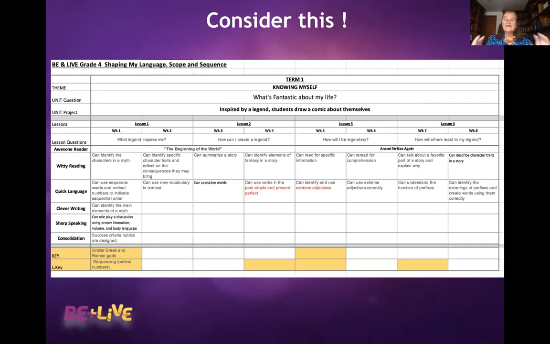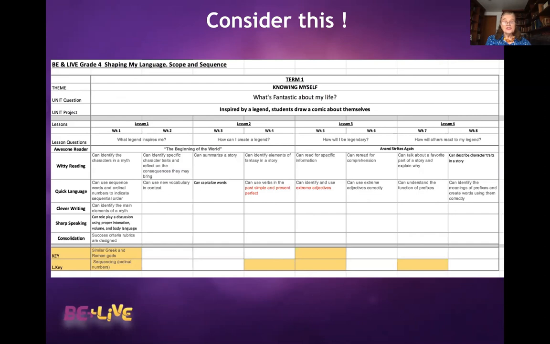So if I have everything on 1 page, it helps me to see the big picture, to see where I'm going. And even though in 1 week I'm specifically focusing on one of those, then I also know that further down the line, I will be looking at other goals or other objectives that I can kind of integrate.